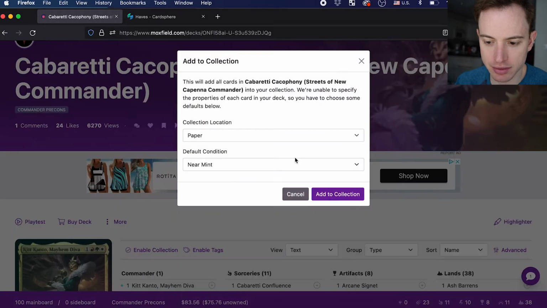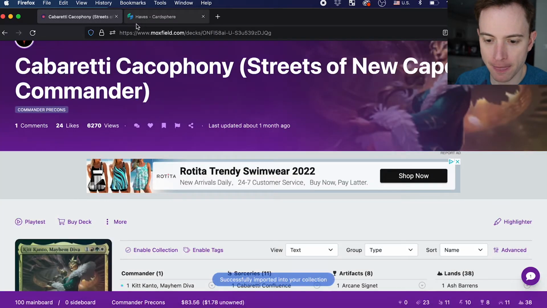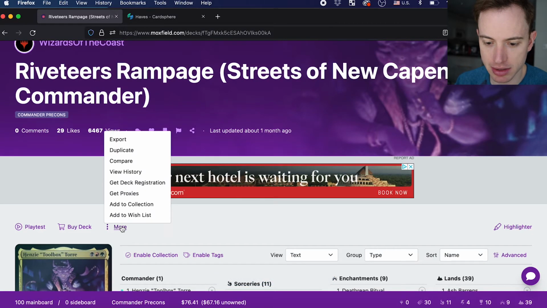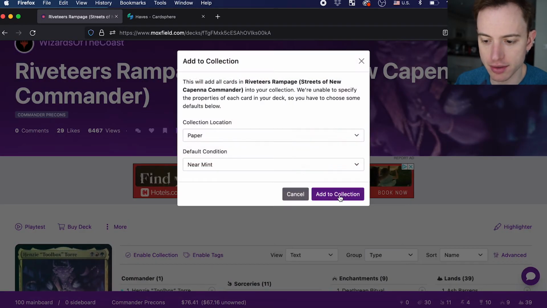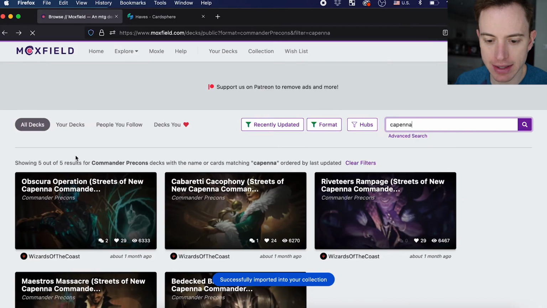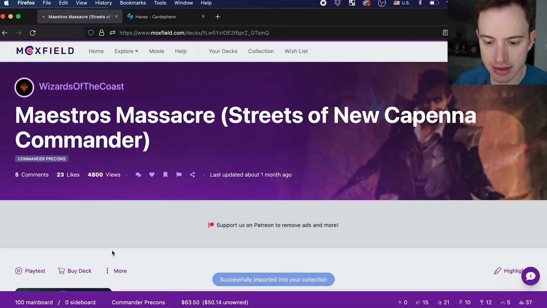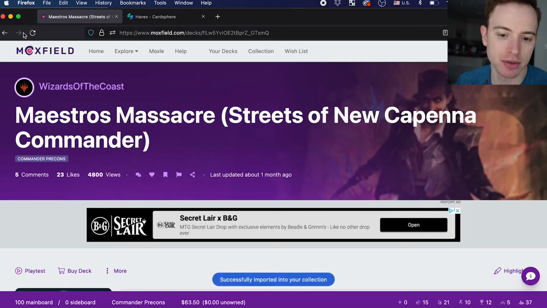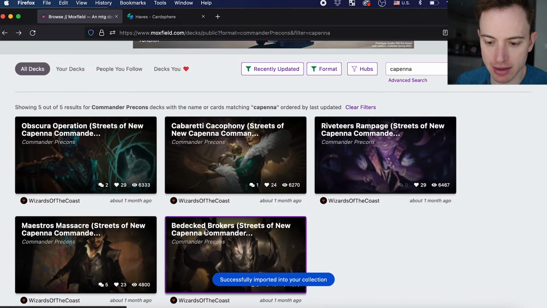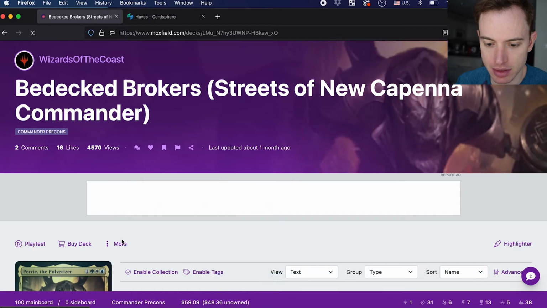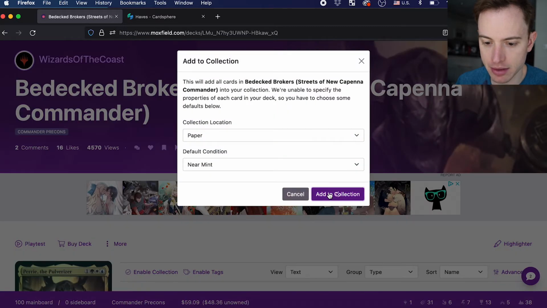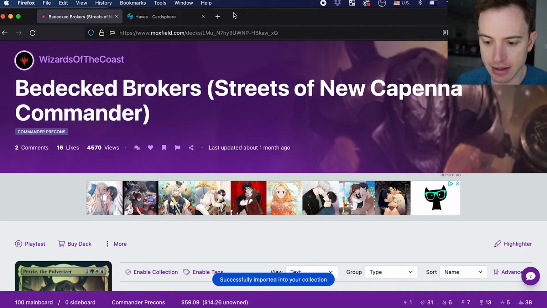Add to collection, go back, Riveteer's Rampage, and this is basically going to take all of the cards in the Streets of New Capenna commander decks and add these to your collection. So you'll have 500 cards in that collection. One more, add to collection, and there we have it.